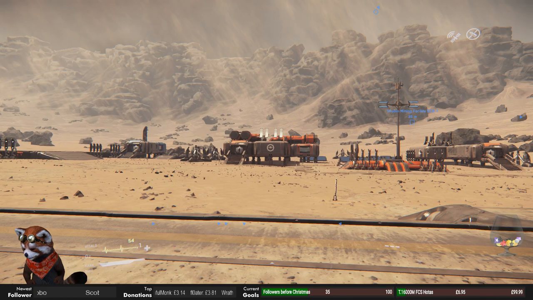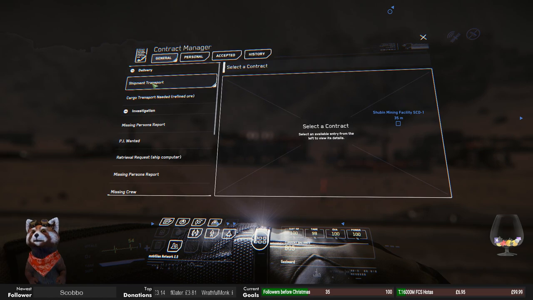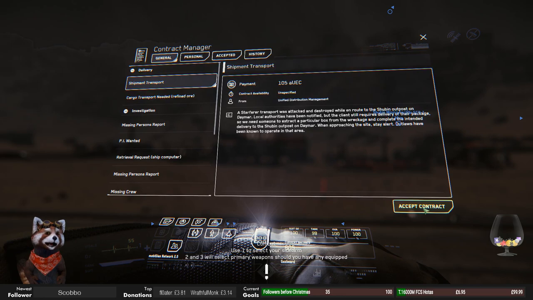What we can do is have a look at the MobiGlas, if there's a new mission jumped up for here that might make us a bit of money. Shipment transport, what's that one? Starfarer transport was attacked and destroyed en route to the Shubin outpost on Daymar. Local authorities have been notified, but the client still requires delivery of that package. So we need someone to extract a particular box from the wreckage and complete the intended delivery to the Shubin outpost on Daymar. When approaching this site, stay alert. Outlaws have been known to operate in that area. I think we'll take that one.